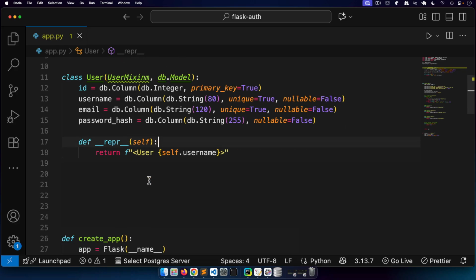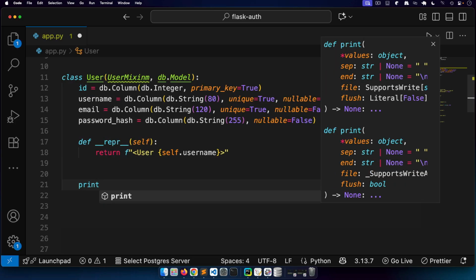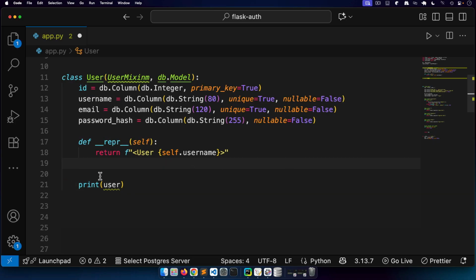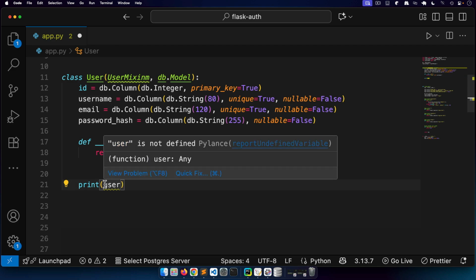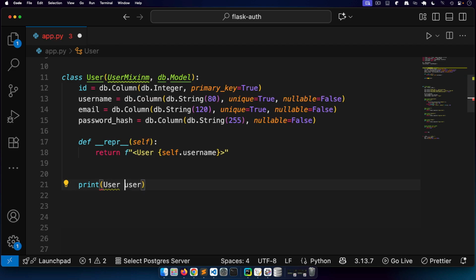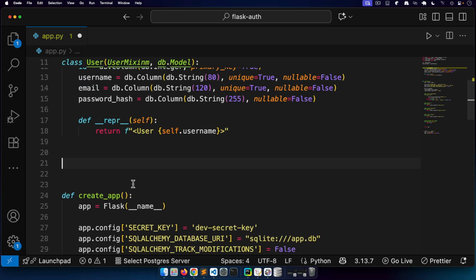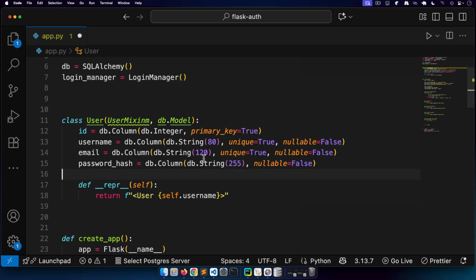All right. So if I try printing something out from the model, let's say if I do print user, I'm going to get the location of that in memory in my console. Now, what I want is actually the value. I want something useful. So I'm going to get something like this: let's say the user, and let's say his name is TPM, The Python Mentor. I'm going to get something like that on the console. It's very useful for debugging. All right. Anyway, this should be good.